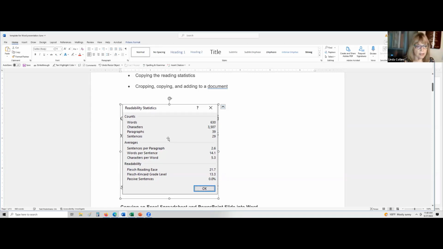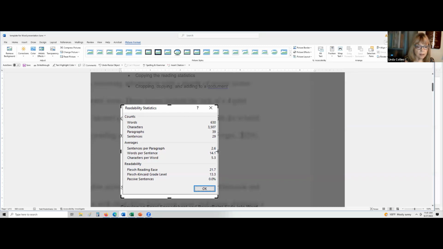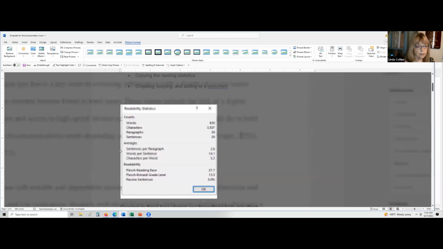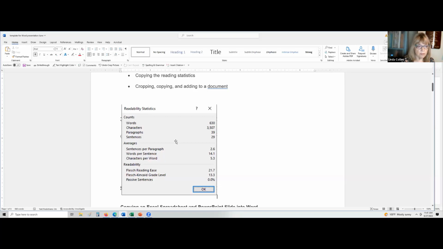You bet. And then again, you can double click again because I didn't have this cropped good enough, and you can get in there and crop this back a little bit to make it a lot cleaner. The other thing that you can do with this as well is, let's say that you did this and you're really excited that you were able to crop this. You can make this also a JPEG or a PNG file if you want to use Photoshop or Paint or whatever, just by right-clicking, copying it, and then pasting it into another document, and then you can save it as whatever file you want, then insert it that way as well.